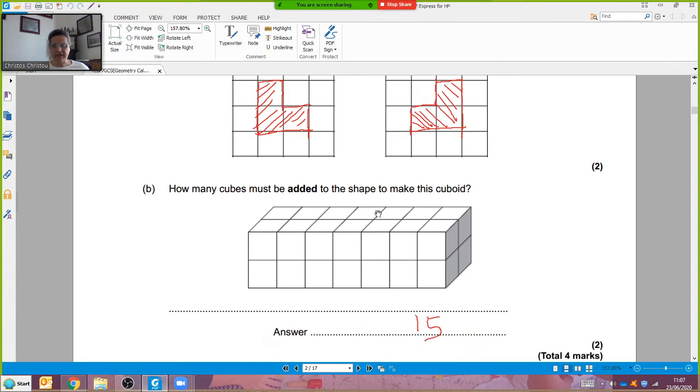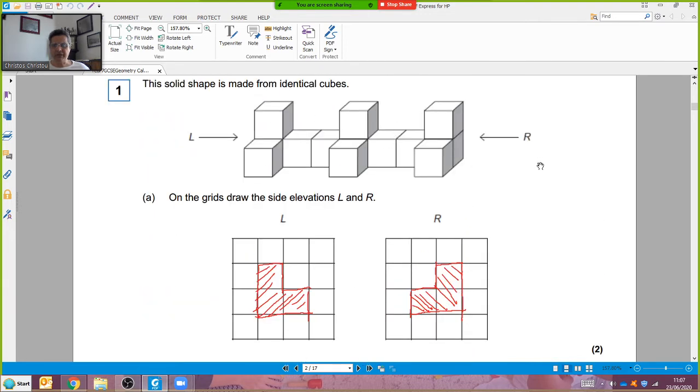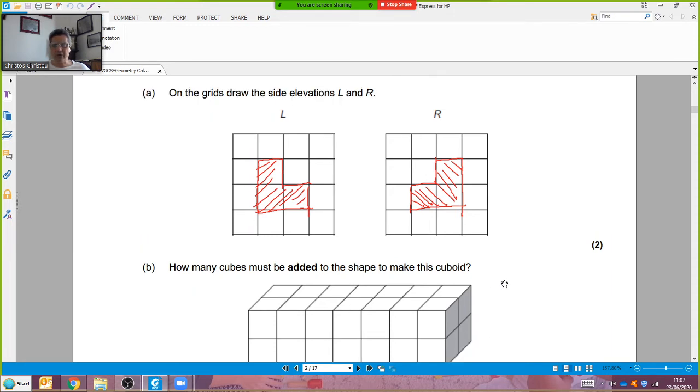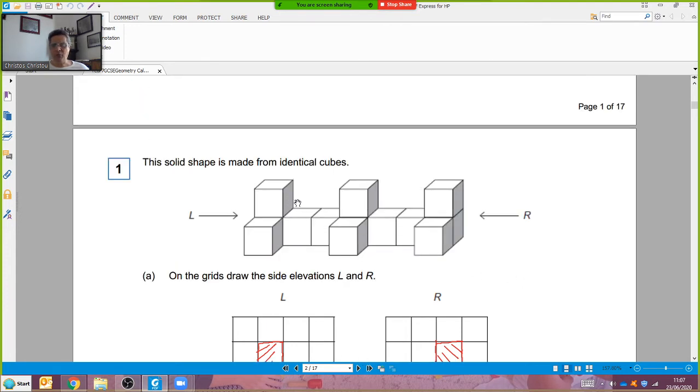Okay, many of you got this wrong because you didn't understand the question. How many cubes must be added to make this shape turn into this shape? In other words, we want to fill up all the gaps to make it look like a solid block like that. How many cubes must be added? Well, if we look carefully, I could put one at the back there, one at the back there, one at the back there, one at the back there. That's four cubes for a start. Then we come downstairs, two at the front, then two at the front, we're up to eight cubes. And so now we've got the first level completely built, eight. And then we're going to put one there to fill up the front, one there, and one there.